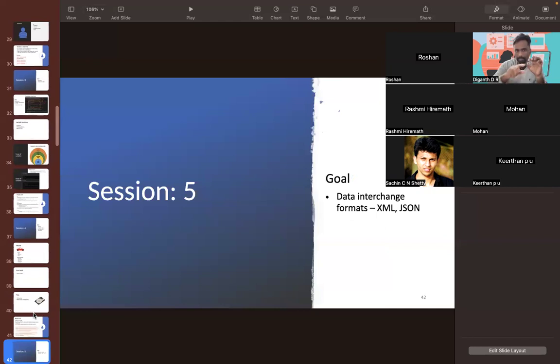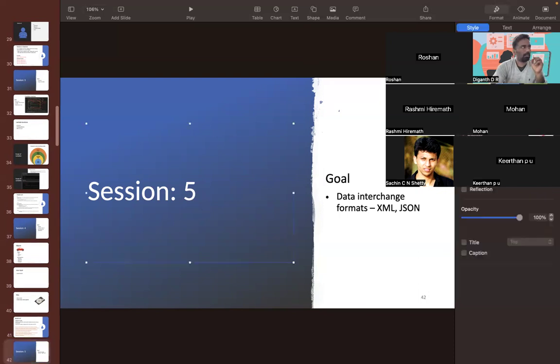So that is about files. Carrying on from files, we will go to something called data interchange formats. I'll try to explain why data interchange formats were formed. That is important. And how do we parse them? Actually, programming is the easiest part in computer science. Mostly it is about why it is there. Once you know why it is there, then you can easily do that.